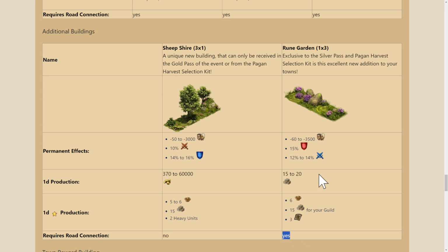Interestingly, the other one does require a road, not quite sure why, it's the same size, just flipped. Anyways, this one, and oh by the way, it does require population, so you will lose population, but that makes the main building quite good, as you can get that population back. Likewise, the Rune Garden also requires population. This one gives the opposite boost, so you have defense for your attacking army and attack for your defending army. And very decent amounts here as well. It gives up to 20 goods depending on your age, as well as 15 guild goods and 6 forge points.